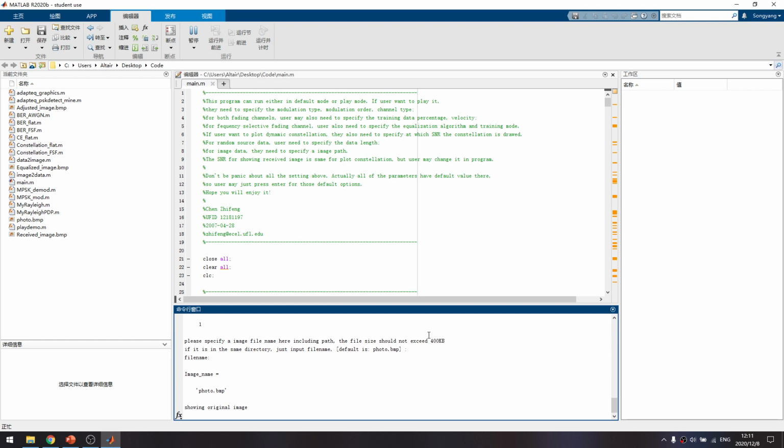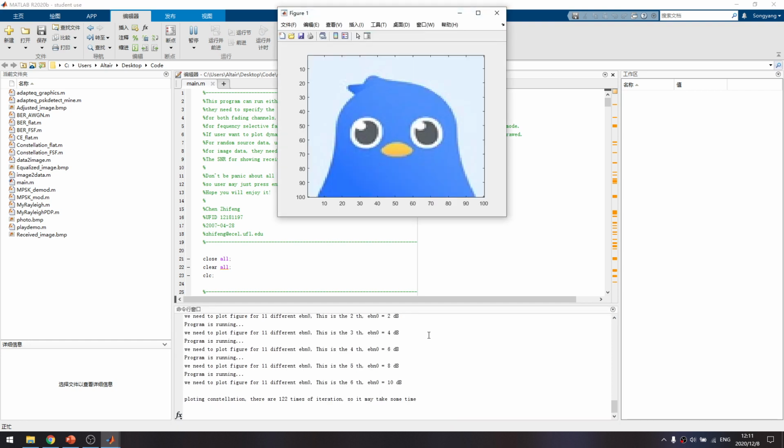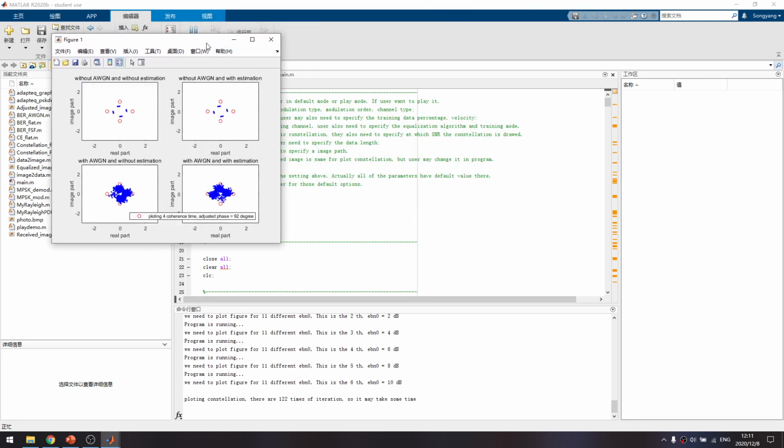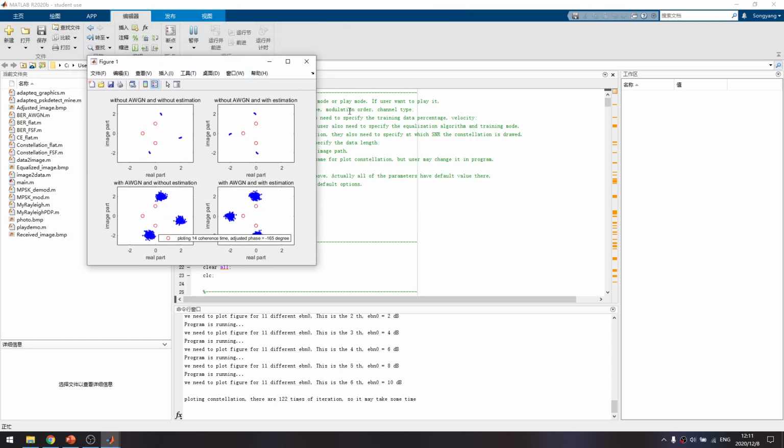And this is the result part. Matlab will show the original image and the transmitted received image as well. As the program is plotting the constellation, there are 122 iterations, so it may take some time.